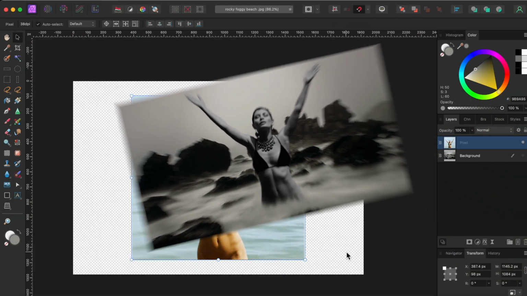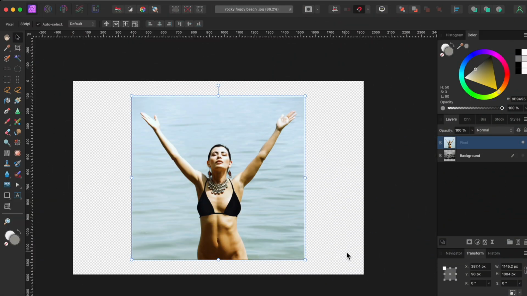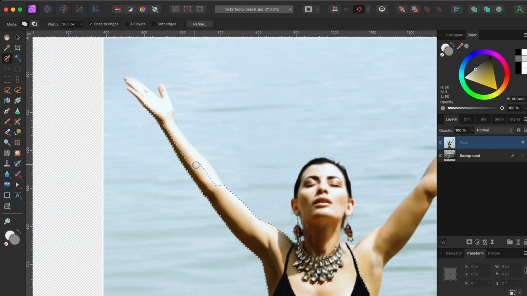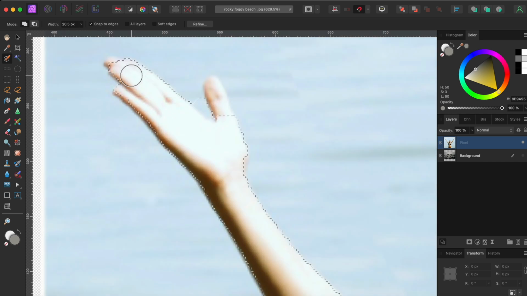Okay, that said, here we go. I've already opened up a picture of a nice woman in a lake raising her hands up in the air. I'm not sure why she has her hands up, but it will work great for what I have in mind. I'm going to use the selection brush tool to select this lady and remove her from the background. I'll try to work fast so as not to bore you.